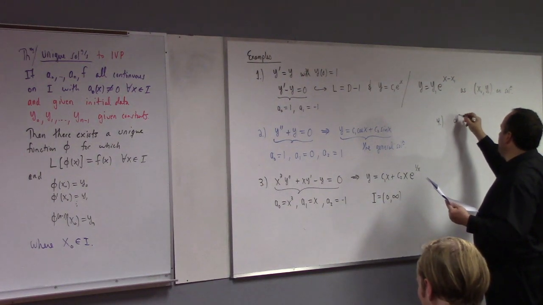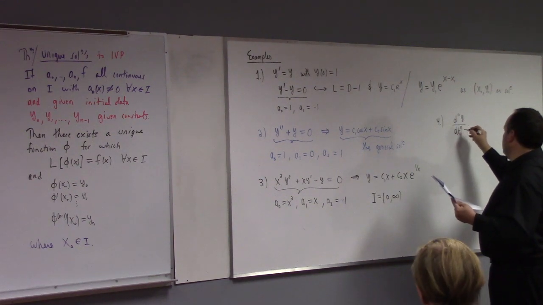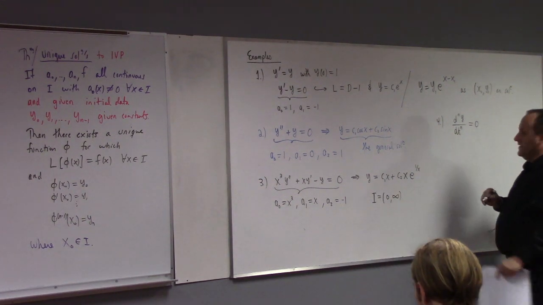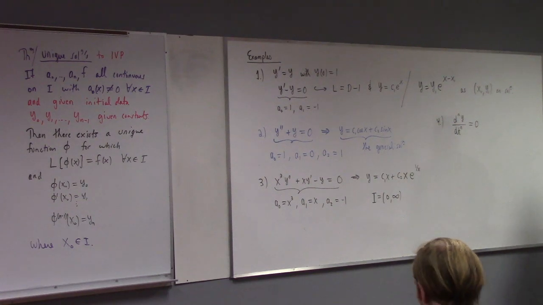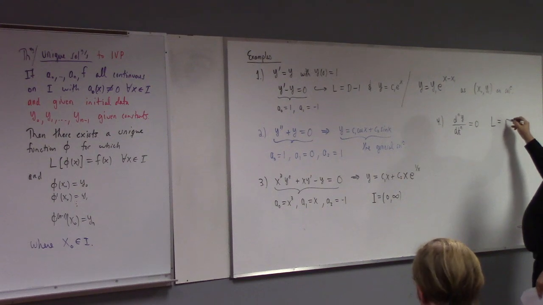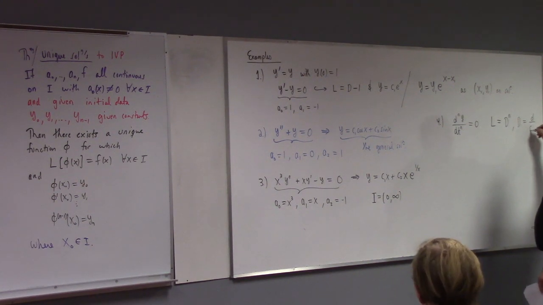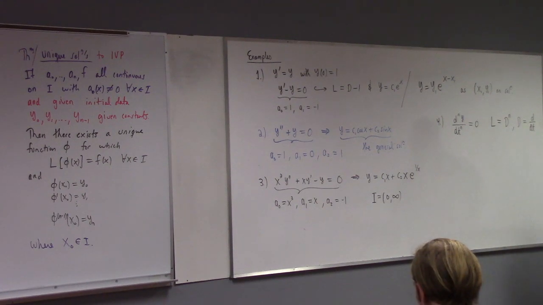We'll look at the nth derivative of y with respect to t just for a second here, equals 0, right? So this is an nth order differential equation. My L is equal to d to the n, but now d is d/dt. See, so what's the difference? Now I've made t the independent variable. What's the general solution to this?